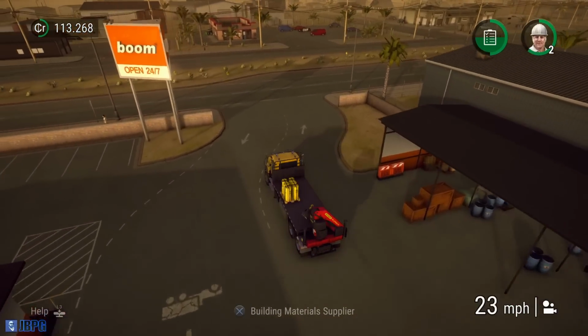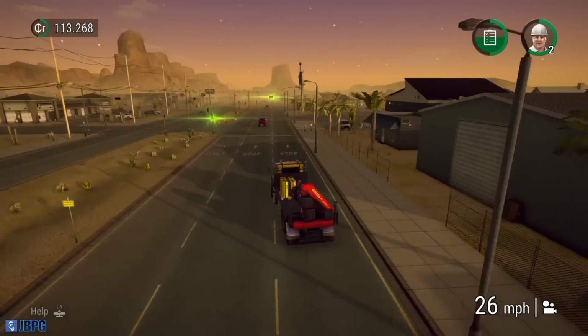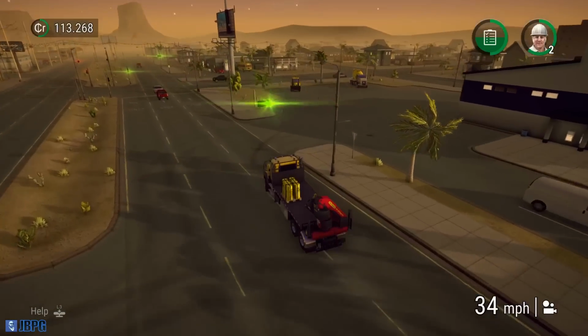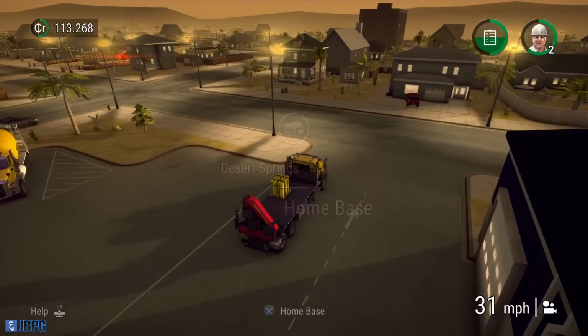Simply because I don't know where the warehouse is, because we don't have a warehouse yet, I don't think. We cost ourselves a bit of time and a little bit of money, but it's not the end of the world. We're going to shortcut through our home base here.